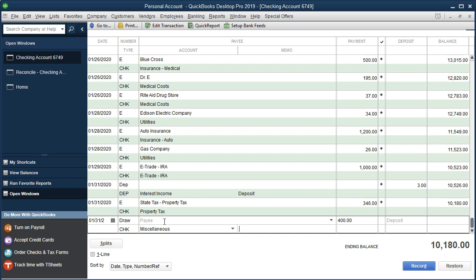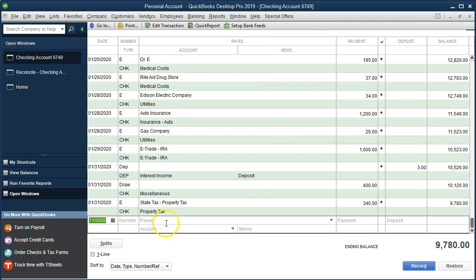We might want to put something like cash expenses, expenditures, or something like cash withdrawals expense to break that out separately, if we spend a significant amount of cash and we want to track how much we're spending with just cash money. Or we can group it into miscellaneous if it's a smaller amount, just assuming it'd be petty kind of cash as compared to what we're spending on our cards and our electronic transfers and whatnot. So we'll say enter.